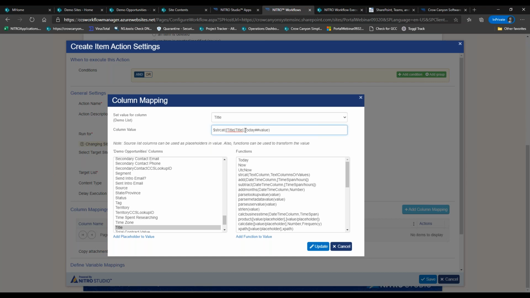So you could directly use that in fields as well. So if you wanted to instead just set the due date or some date field, you could do that. But in that case, you also have the today function here, which will work just as nicely for that kind of thing.